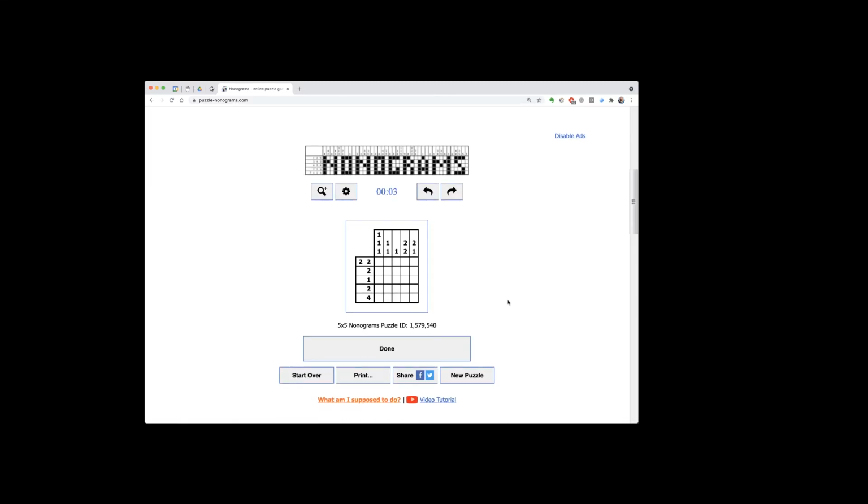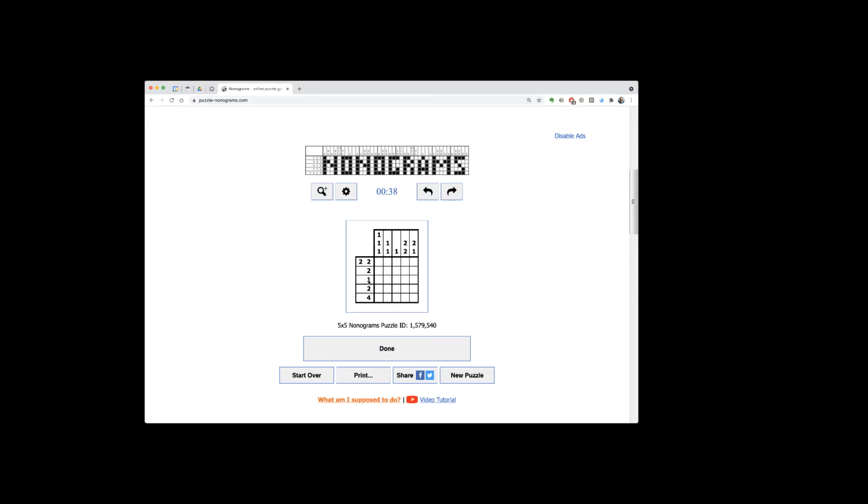Actually, the first thing I should do is talk about what all this stuff means. You can see we've got a 5 by 5 grid of blank spaces. Each of those spaces is going to either have a black square in it or nothing. And if you want to get tricky or mark things for yourself, you can put a little X that says nothing goes there. You don't have to do that, but you can. At the top of each column and at the left of each row, you'll see some numbers.